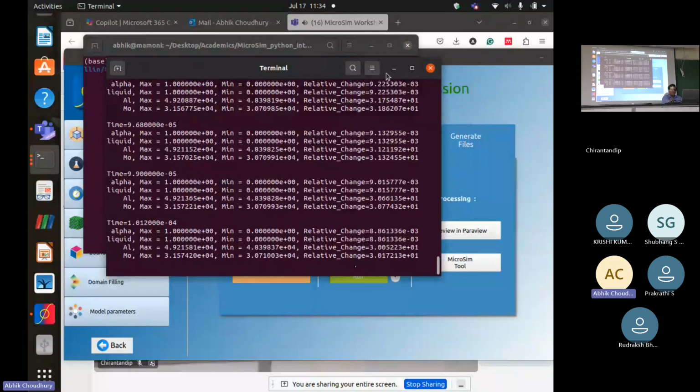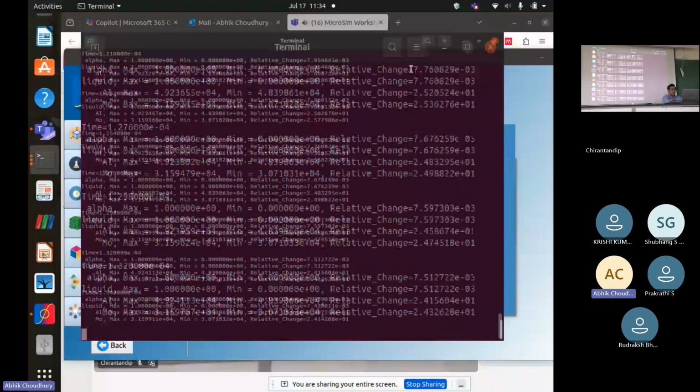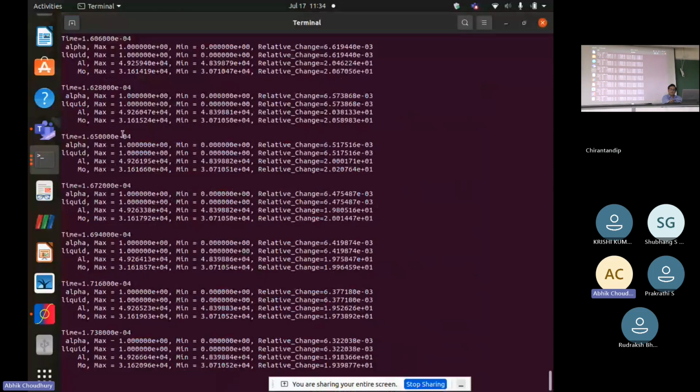So now you can see here that in this running thing, you have alpha and liquid, but now you have 2 components being executed, one for the aluminium, another for the moly. Okay, because you're solving for two components, right? In contrast to one that you had before for the binary. All of you are able to get until here?